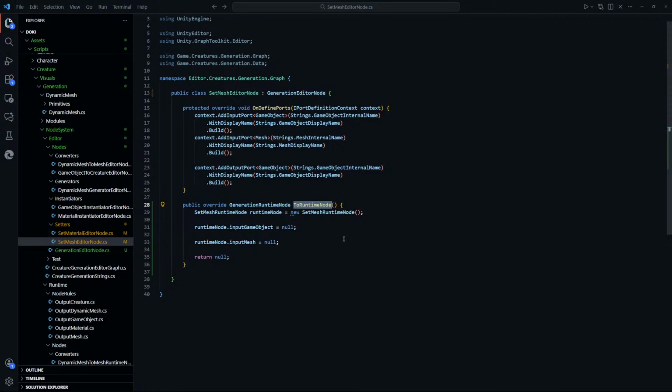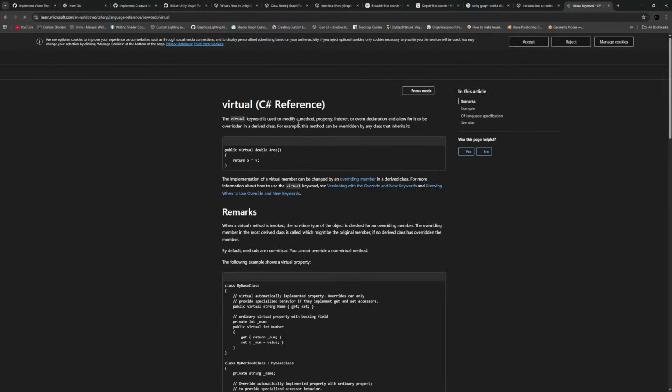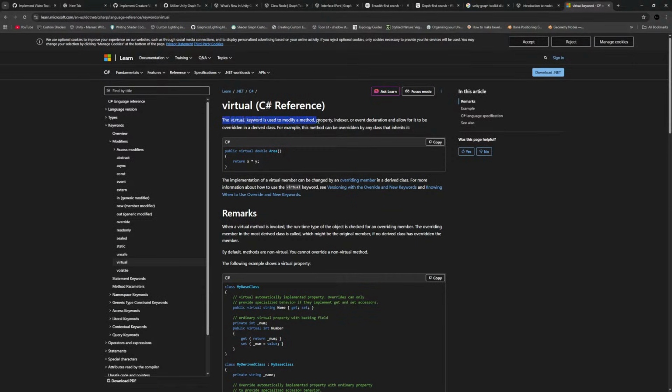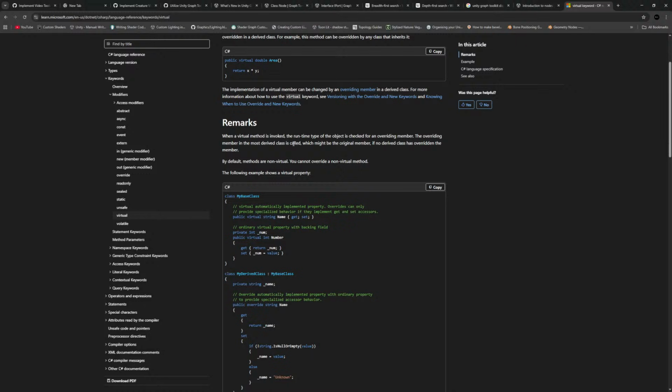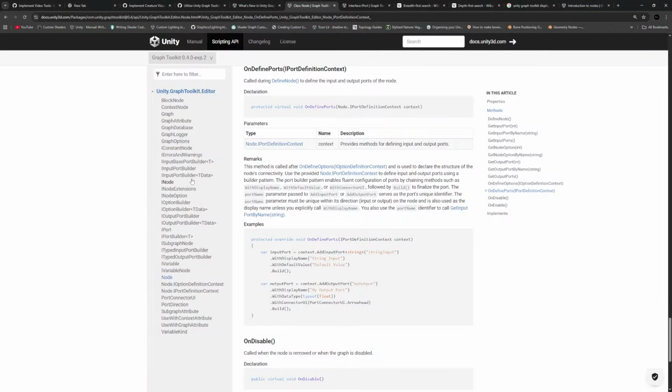Virtual, Ling Ling, I guess it opens up for it to be overridden pretty much. I think that's the most important part. Yeah. So it can be overridden and implemented, while if it were abstract, it has to be overridden and implemented.